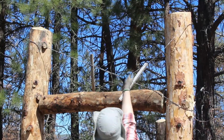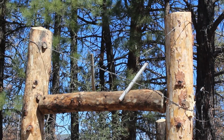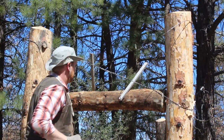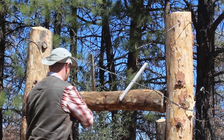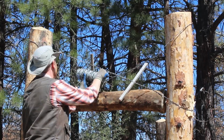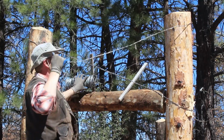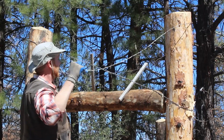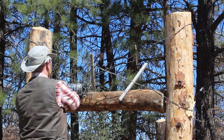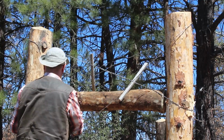Okay, so we need to pull a little bit more slack into that. Make sure we got enough wire here to work with. And I usually like to join them near the center. Okay, close, just a little bit more, because you have to have enough when you start winding them.